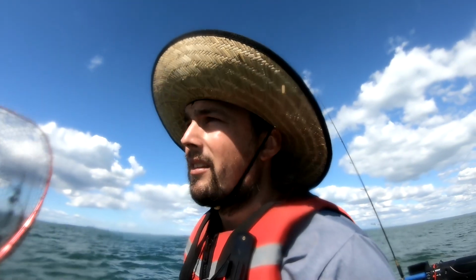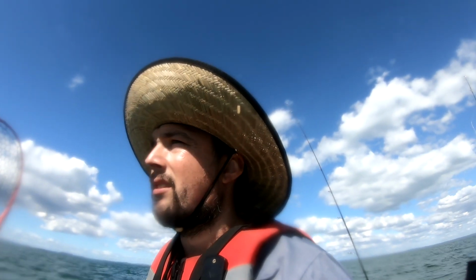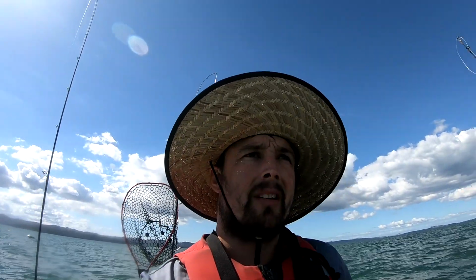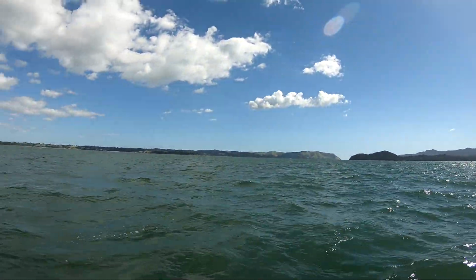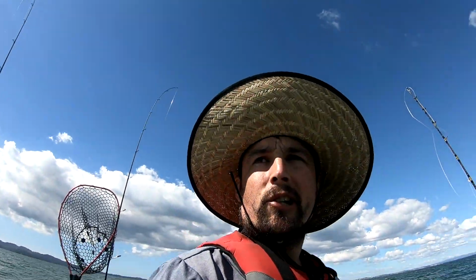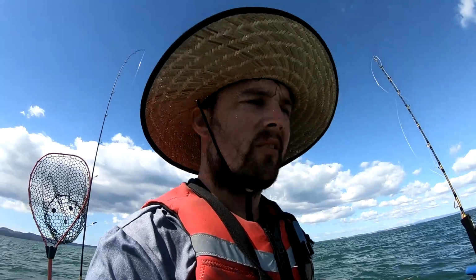I always hate it when the wind gets up because it's hard to stay in touch with your soft bait. But I'm going to try go to a heavier jig head and maybe a different colour, but even the sounder doesn't look as promising as it did before. So yeah, I'm not sure. Keep trying. Well guys, I'm getting sick of the wind. Tried a few spots around where I caught fish before and just nothing. Not a lot shown on the sounder, but I think I'm going to make my way home and we should get some shelter behind this land over here. And we can keep fishing over there. At least it'll be easier to soft bait then.